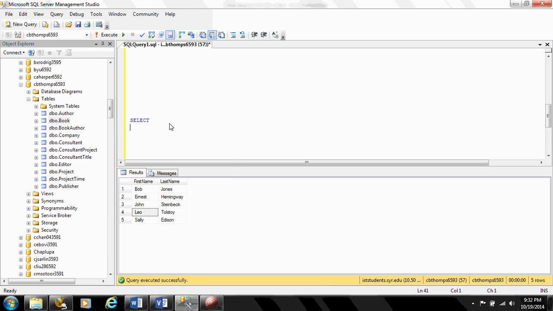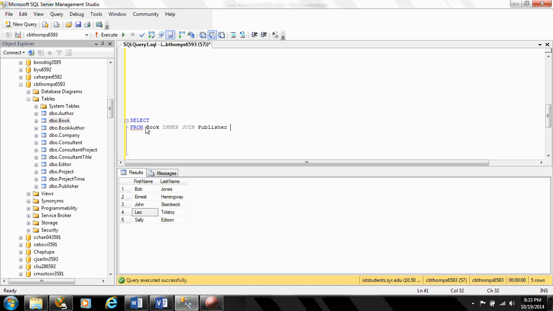So select, and I'm just going to skip which columns to show. I'll take care of my from clause first. Let's say from book, and then you say inner join. Now there are other types of joins like left join, which I'll show later in this video. There are a few others like cross join, which we aren't going to get into, but if you're interested, you could Google the different types of joins. It's kind of interesting. There are many options. So let's say book inner join publisher.